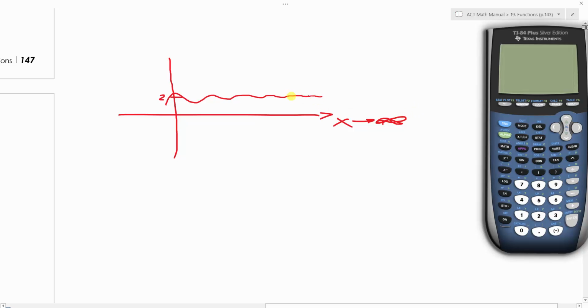As x approaches infinity, we can see that yes, the graph has crossed that line y equals 2 several times. It has gone above and below it several times. But as x gets really, really big, our graph seems to be getting closer and closer to 2. So to define a horizontal asymptote, it's not actually values that have to be excluded from the range. It's what happens as x values get really, really big or really, really small.